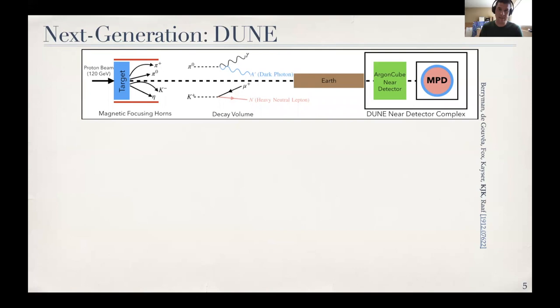One next generation experiment that has very good capability of looking for heavy neutral leptons is the deep underground neutrino experiment or DUNE. Specifically, its near detector complex. What I'm showing is a schematic view of this near detector complex and the associated neutrino beam facility, where a proton beam with 120 GeV energy strikes a target. Negatively, positively and neutral mesons are produced, for instance, pi plus and pi minus or kaons or eta mesons, and magnetic focusing horns can either focus positively charged mesons and defocus negatively charged mesons or vice versa. This is done for the neutrino facility purposes of DUNE to sign select neutrinos at the expense of anti-neutrinos or vice versa. However, it has a side benefit of focusing particles that produce heavy neutral leptons and not their conjugate particles if they are Dirac fermions.